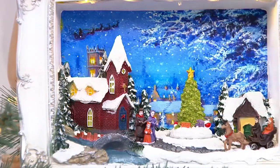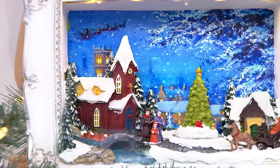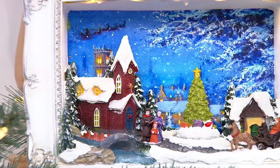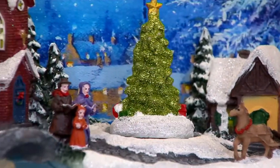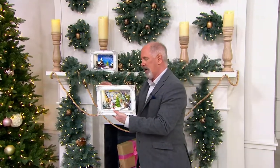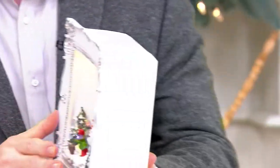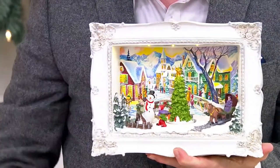These are their animated musical shadow boxes. The church that you see here is much more limited. The depth of these boxes from front to back is actually relatively slim — about three and a half inches from front to back. I'm going to pick up the snowman and hold it because I think that'll give you a better idea of how these work. They have a keyhole on the back so they can be hung up on a wall, but that slim design gives you an entire panoramic village.